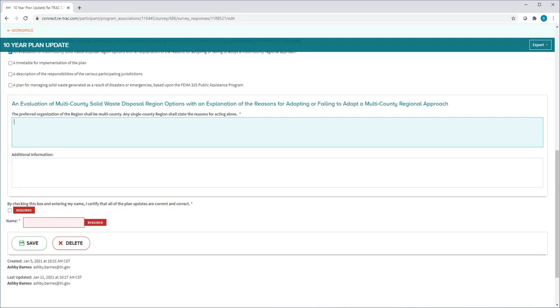So if you're in a multi-county region, how do you interact with your counties that are connected in your region? What are your specific relationships? In additional information, you can add successes that you've had in this collaboration with these other counties in your region.